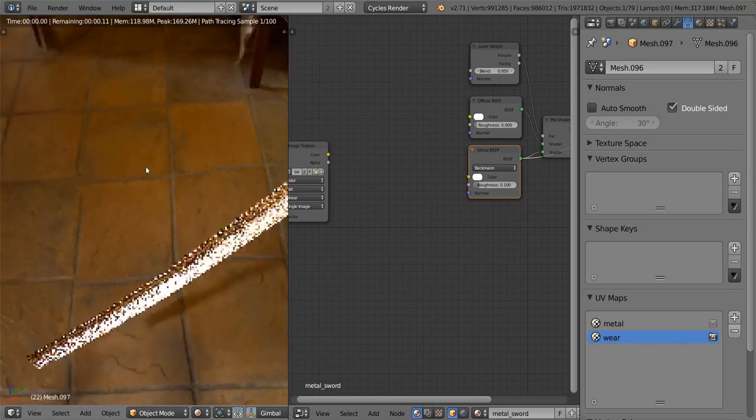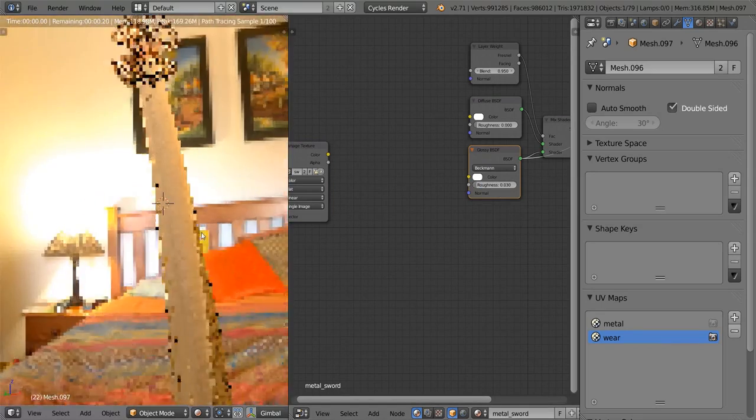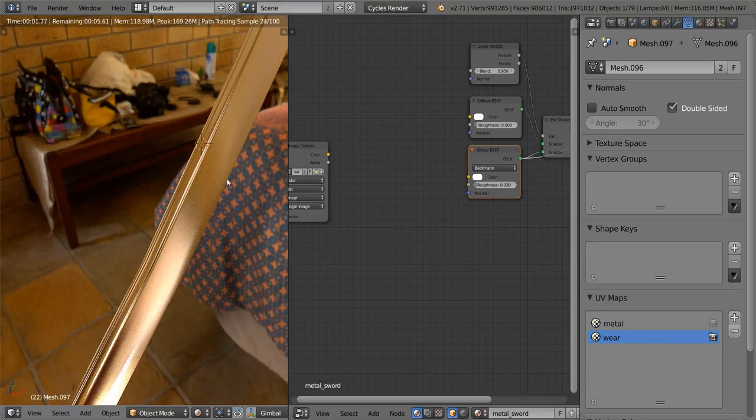So as you can see, the glossy on point, let's just make it 0.03, it's not that sharp, it's quite rough. And we want to make it so that the front edge of this blade, the side that decapitates people the most, is a little bit less rough. It's been polished a little more thoroughly. So that's going to be 0.03, and then the back side of the blade is going to be 0.06, I think.